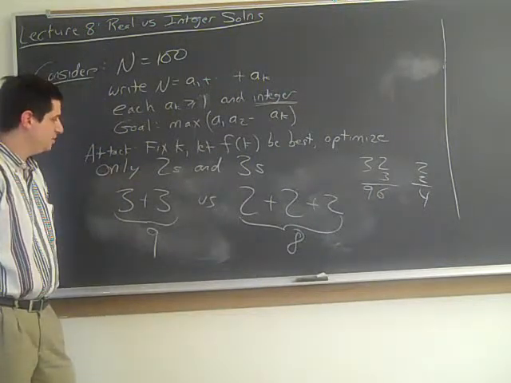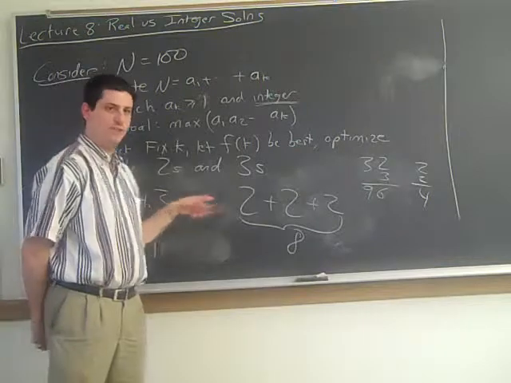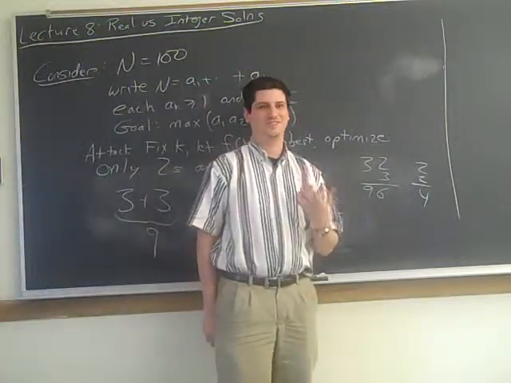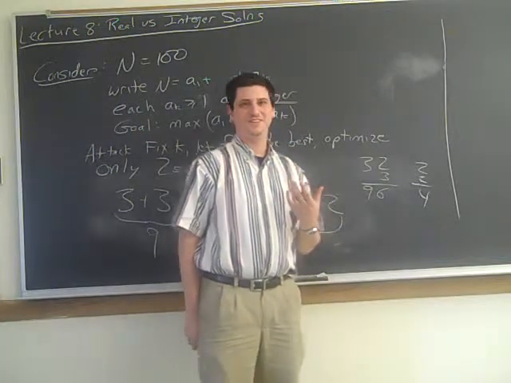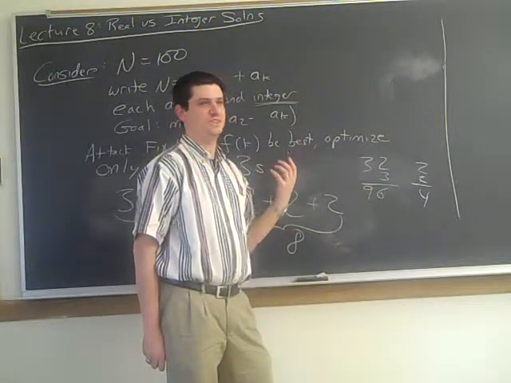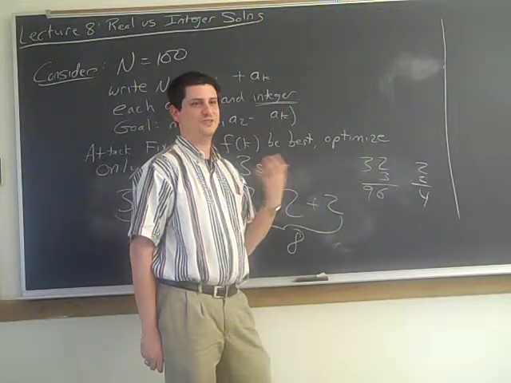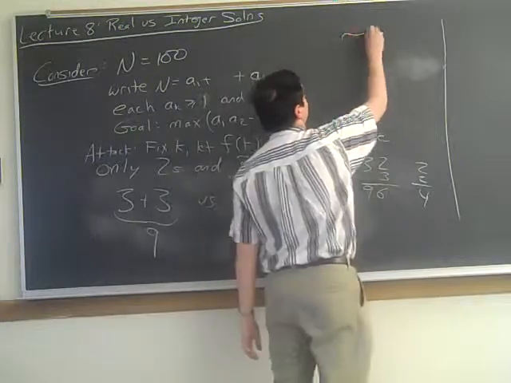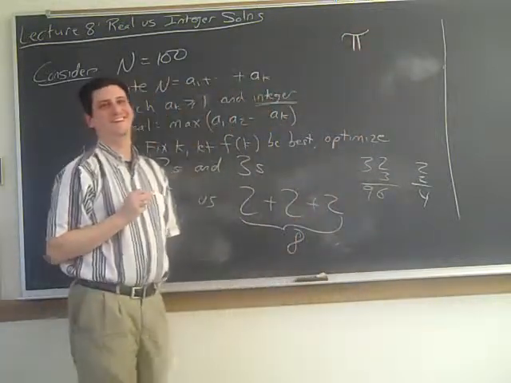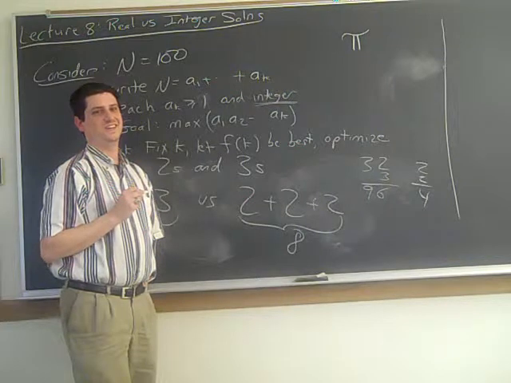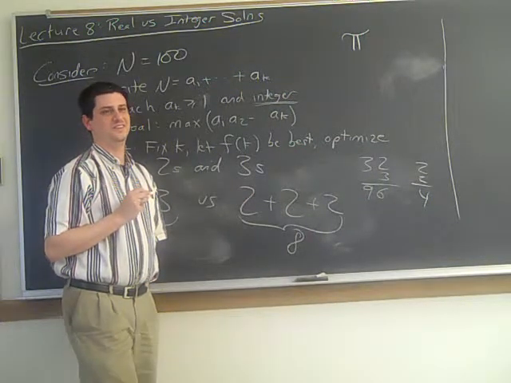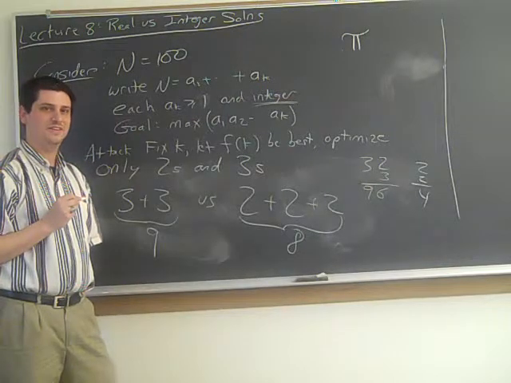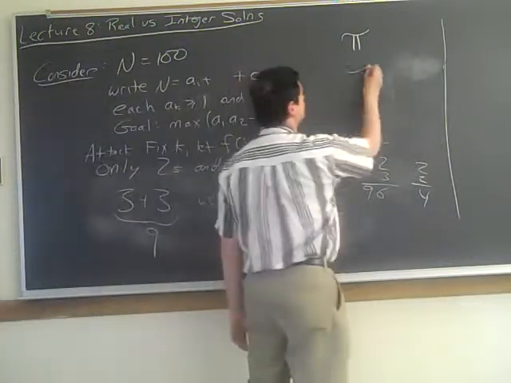There's a deep reason why we have more 3s than 2s. What are the greatest constants in all of mathematics? Think of big constants in math. What are the first constants that come to mind? Pi. What else? Try again. No other constants come to your mind in math? Natural number E. Ah, the natural number E. Yeah.